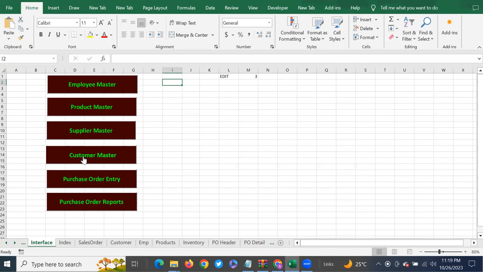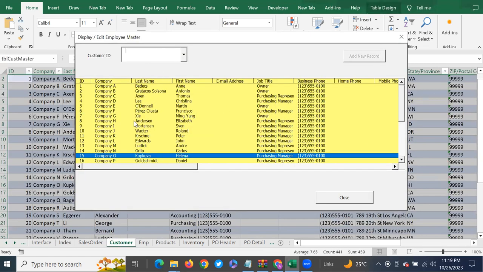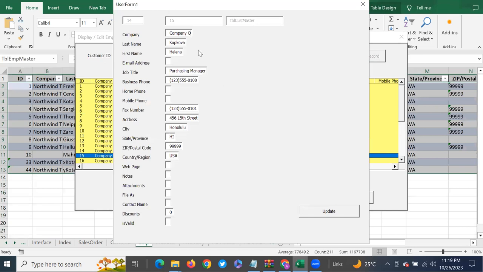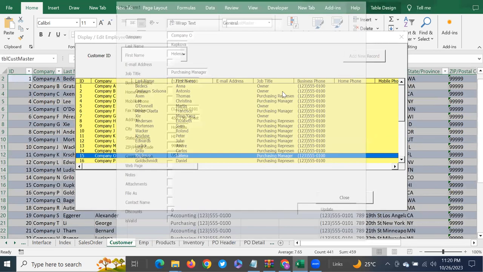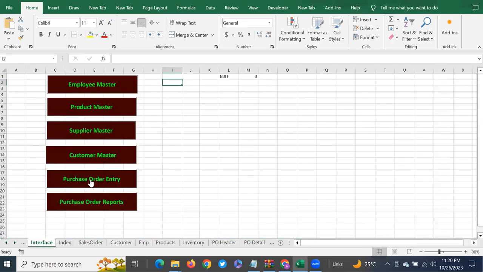In the customer master as well, the same form. When you make any addition, you double click on it, it opens and allows you to make changes, and then you click update and confirm. Then you close it, and it takes you back to this. So far so good.